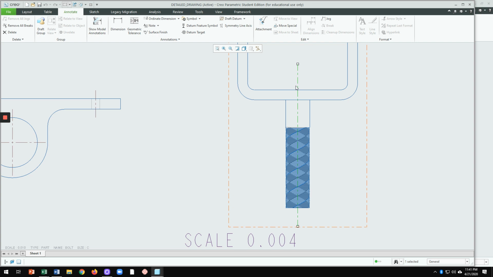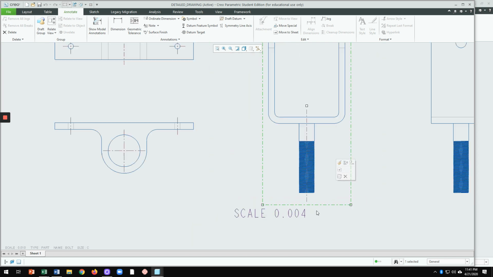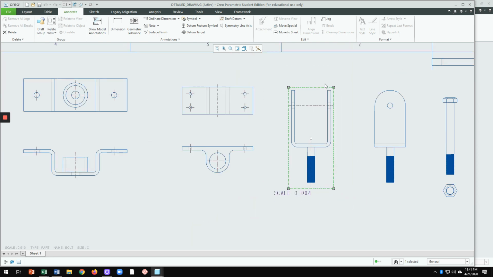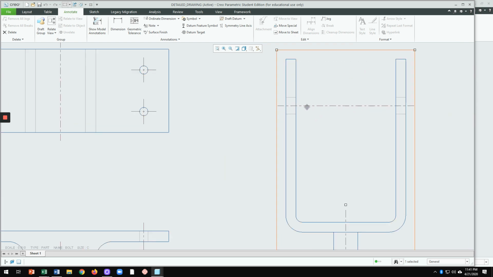This is maybe a little bit lower, and then let me see if I can move this a little bit higher. Okay, so that's the center line.